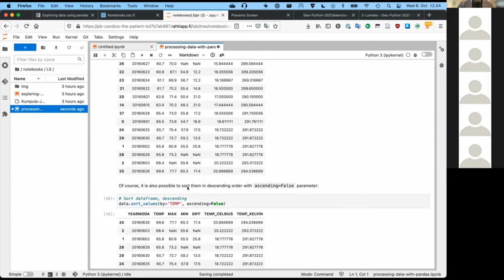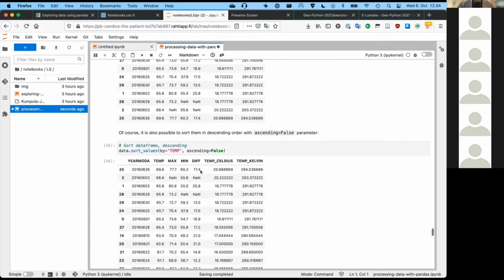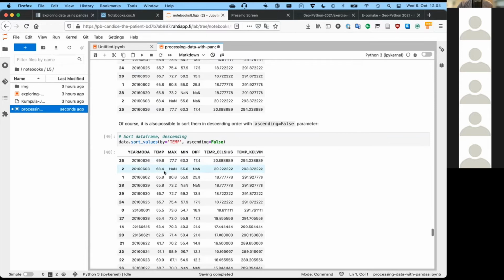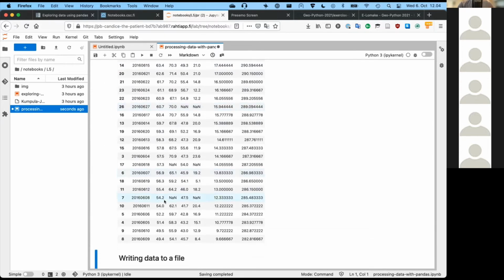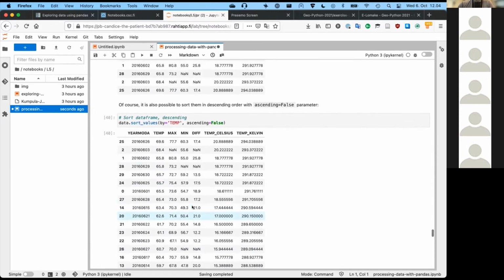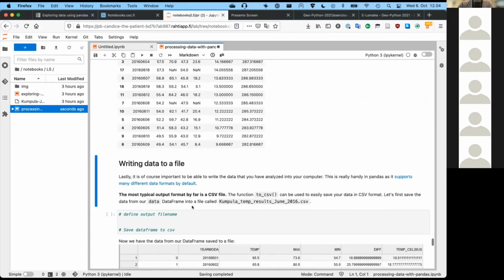Run that, and sure enough, what we see is temp 69.6, and then going down from there to the temperatures earlier in the month where it was only 49.4 Fahrenheit. So we can do lots of different kinds of things here to process and interact with our data in pandas. That's just two quick examples of how to do the sorting.